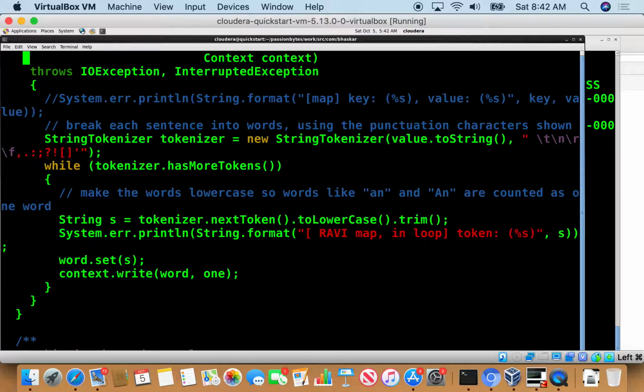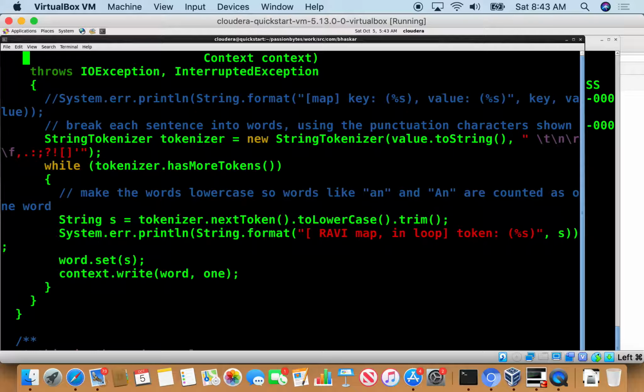So you can change that data type however you wish. In our case, it is always an integer. That is why we are putting IntWritable. But to write into the output, you only need to define it as a context, and internally we will define those again in the driver program.